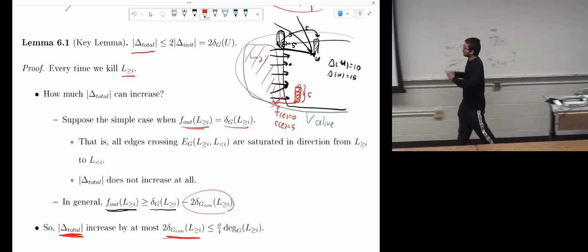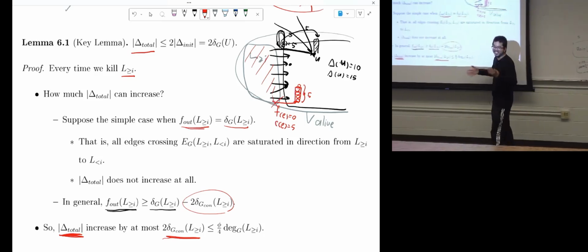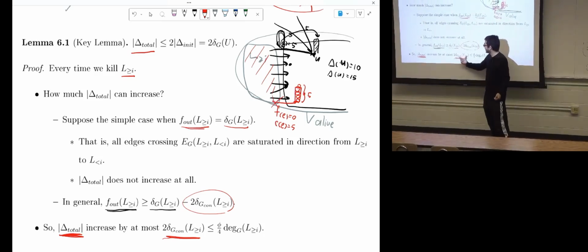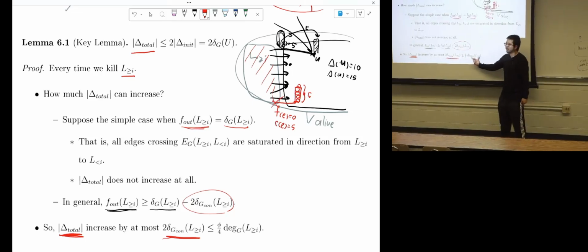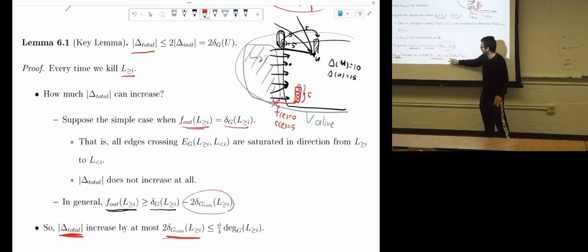But we choose, this is a sparse cut in Gcon, so this thing is small. We choose this is a sparse cut in Gcon, so this is small. Like small, something like 5/10 over something you can choose. But this is small.